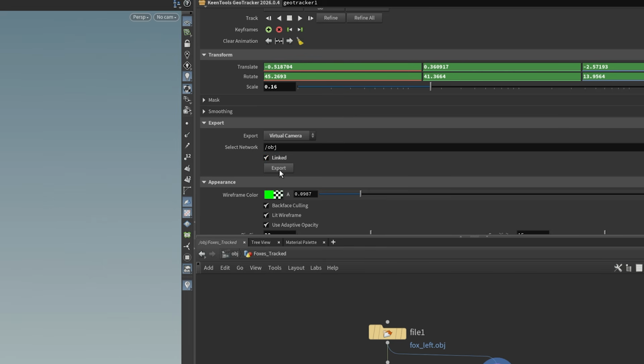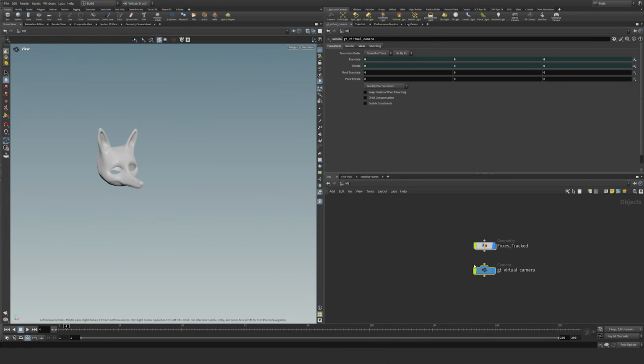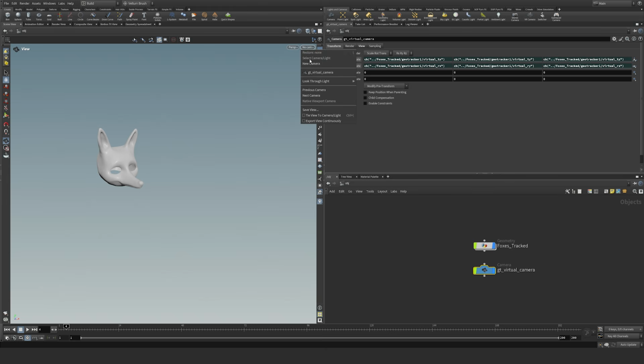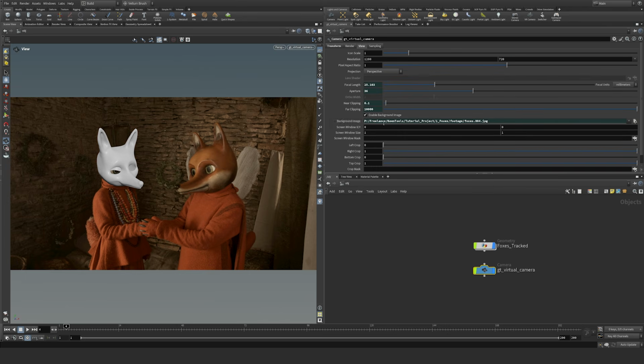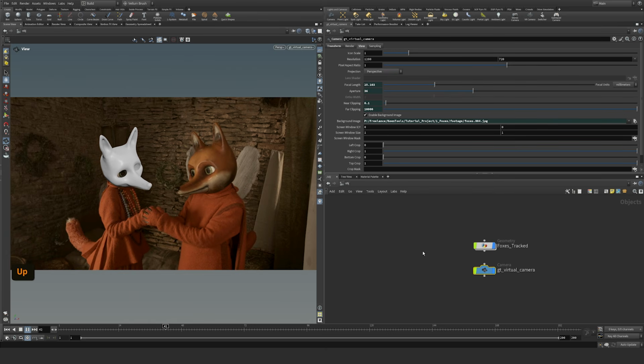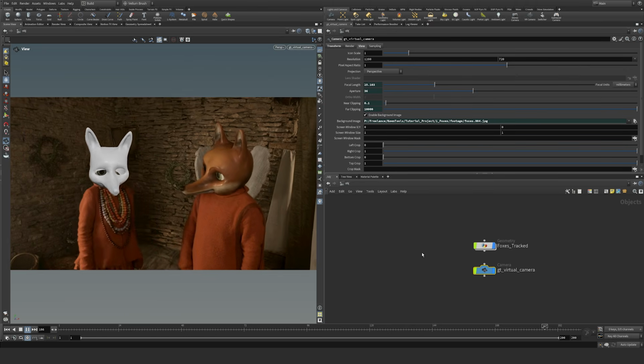So if I click export and I go up to my OBJ level, we'll now see a camera that is up here. And if I look, we'll see that all of these are expressioned. So all of the translate and rotate are expressioned for that camera. We also now have access to the camera. I can select that and we'll see our footage because that is also added by default. The camera background image will see the same path to our footage as well as the focal length, aperture, and clipping are set up. And if I was to play that, we'll see that this all lines up. So our geometry now has a valid camera that we can see and render from.